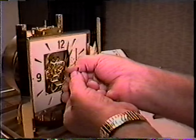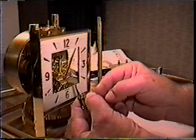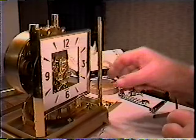And the hand will come off like that. Be very careful, this is a balanced hand. Don't want to distort it in any way. Put it in your tray. The hour hand is only friction tight like any other clock hand, just pulls on and off like so.